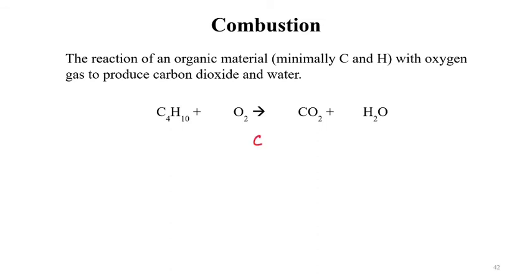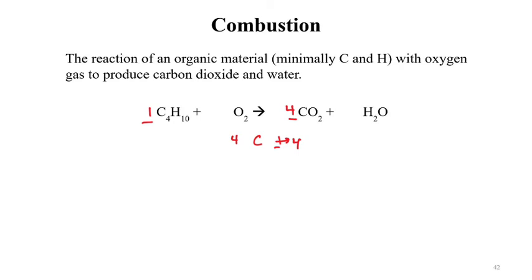How many carbons on the left? 4. Carbons on the right? 1. So they don't balance. Where's our lowest common multiple between 4 and 1? 4. What do we multiply 4 by to get 4? 1. So we could, following your advice, put that 1 out front. That's fair. What do we multiply 1 by to get 4? 4, put the 4 out front.